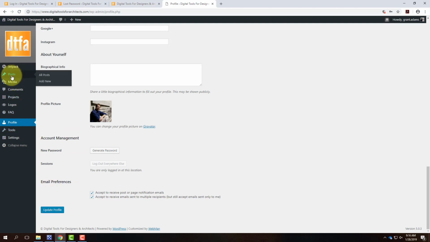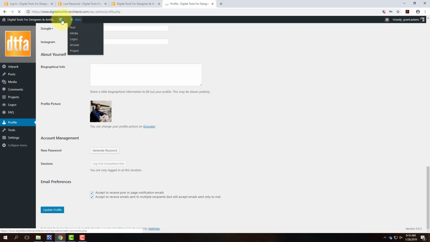So then we're going to move on into the Posts category. So we dealt with Profile first. We're going to come up to Posts. And right now, if I were to click on All Posts, or if you were to click on All Posts, you wouldn't have anything because you haven't created a post yet. We'll go ahead and go to the Add New. You could also get to the new post from the black bar at the top and go directly to New Post.